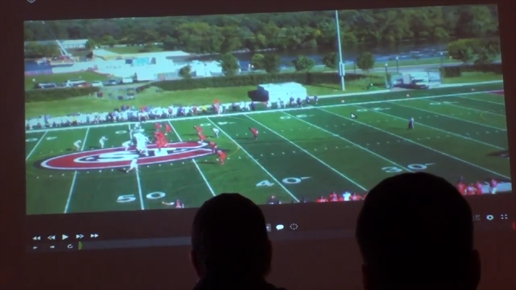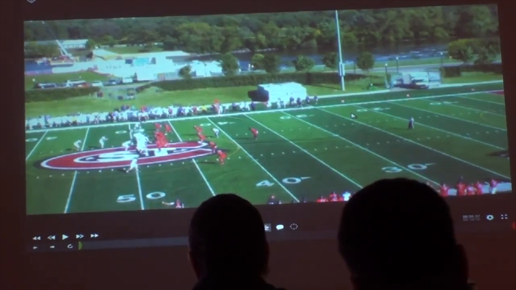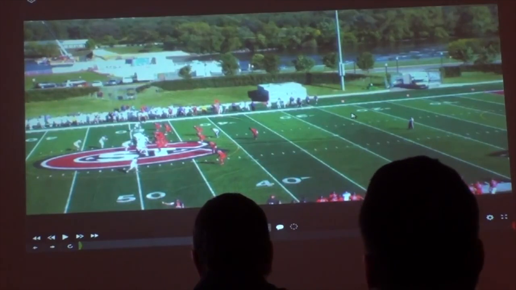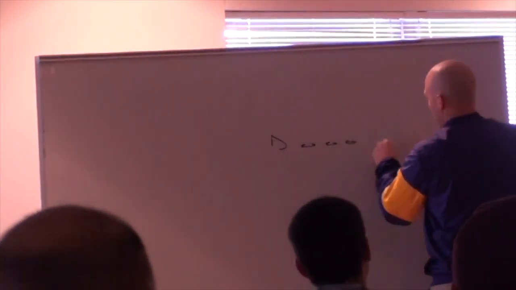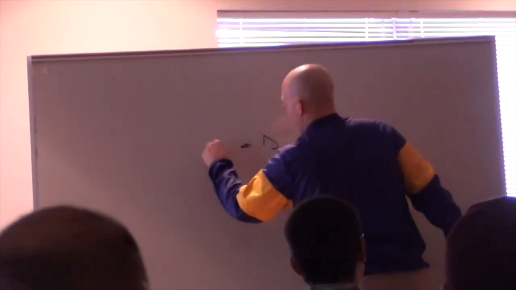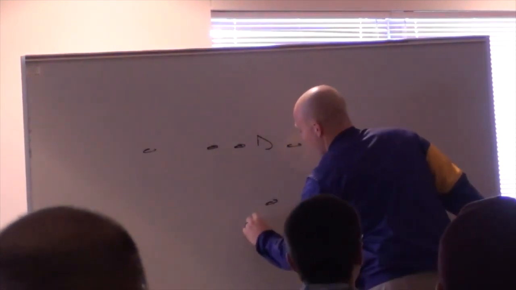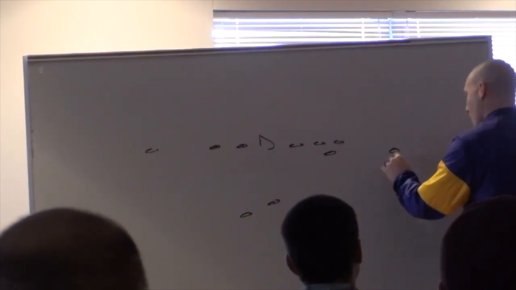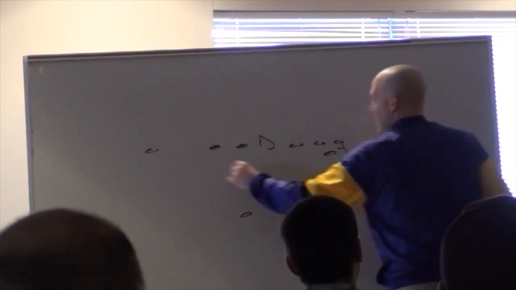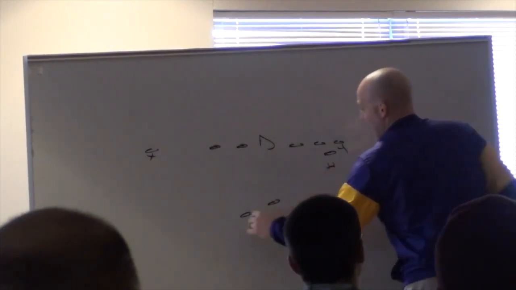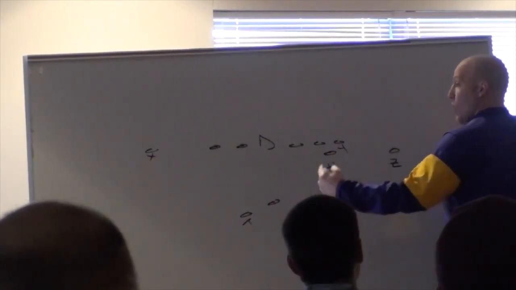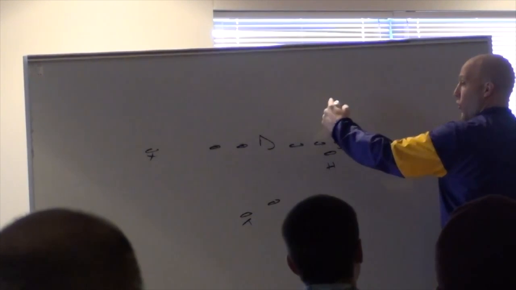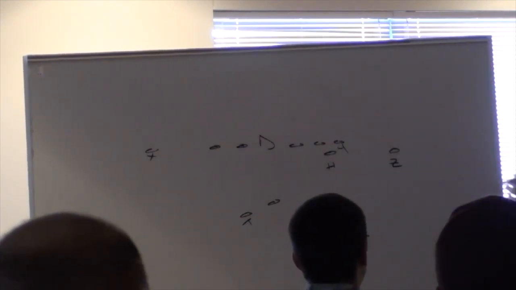So now we come back, and our next concept off of it is our clover concept. Clover is deep over, okay? So with our deep over concept, we tag who's got the clover. And it's a middle of the field open, middle of the field closed concept for us. So here we're at 12 personnel. This is our Z, our Y, our X, our H, our tailback. Now we would call Z clover. So Z clover is deep over.